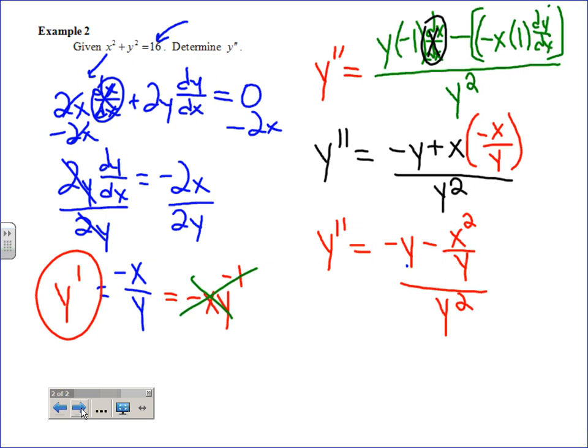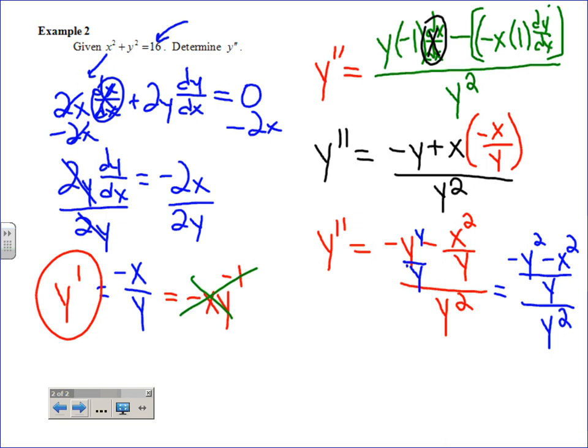All right, we're just going to write it over here then. So I basically have to multiply the bottom by y, but then you also have to multiply the top. Why do you have to multiply both? Yeah, I'm multiplying by 1, and you can multiply anything by 1 at any time that you want. So to agree, this basically becomes negative y squared minus x squared all over y, which is then all over y squared.